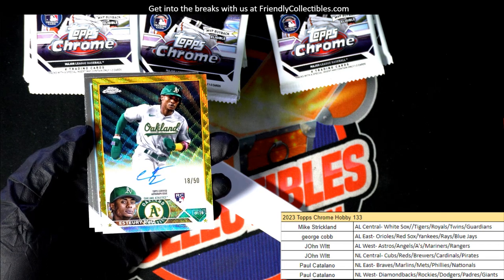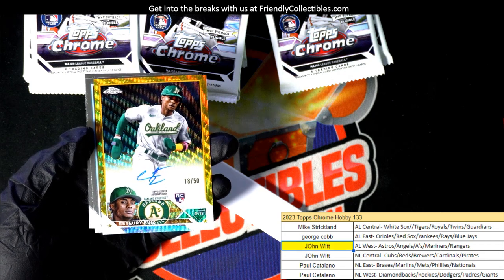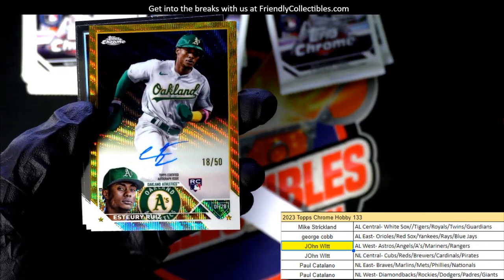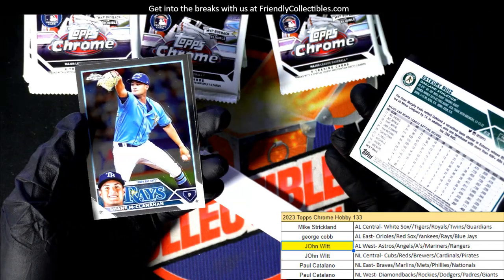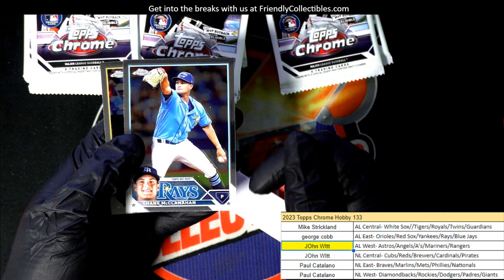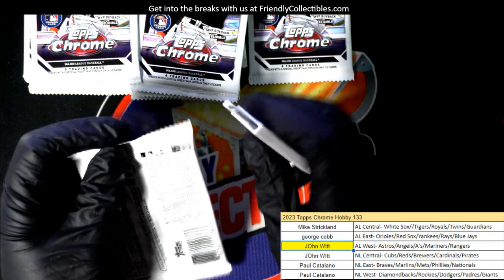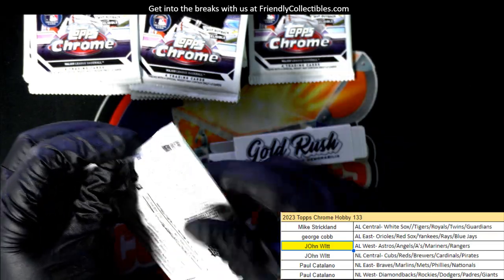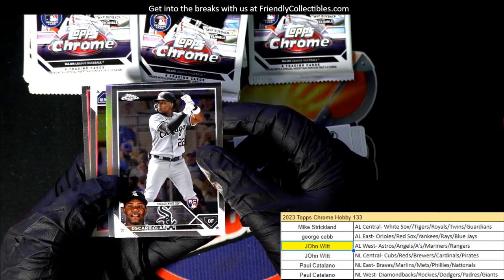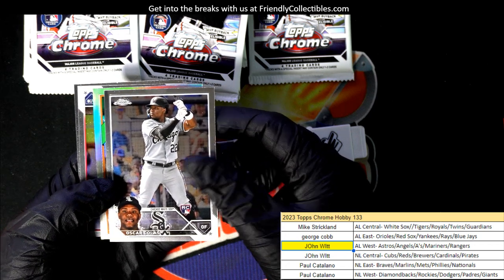Wow. Nice hit. Well, that sure is a good one to have right there. Nice low numbered autograph. Oh my. Yeah, it's definitely one of the hotter divisions to get. Is he pretty good? Because I'm not that familiar with him. Okay. Wow. So it's an 18 of 50.